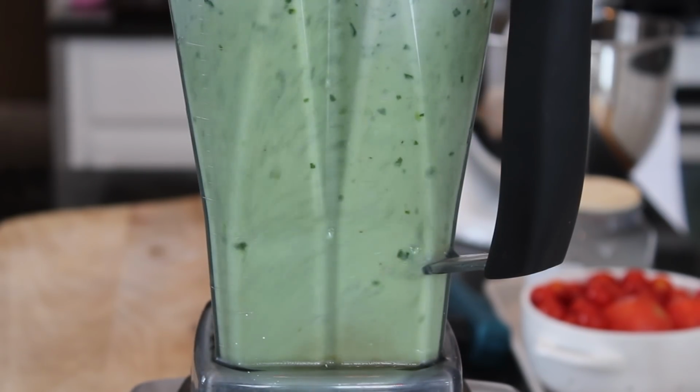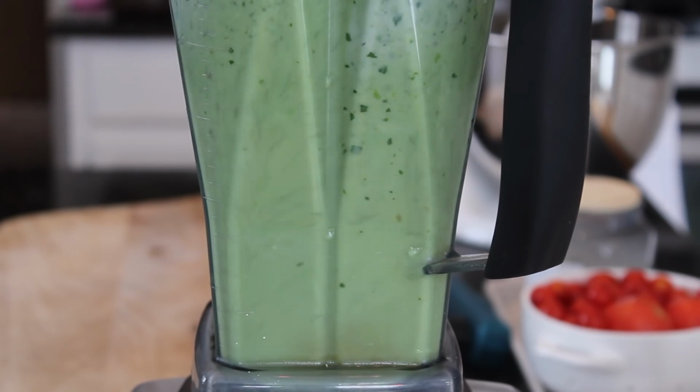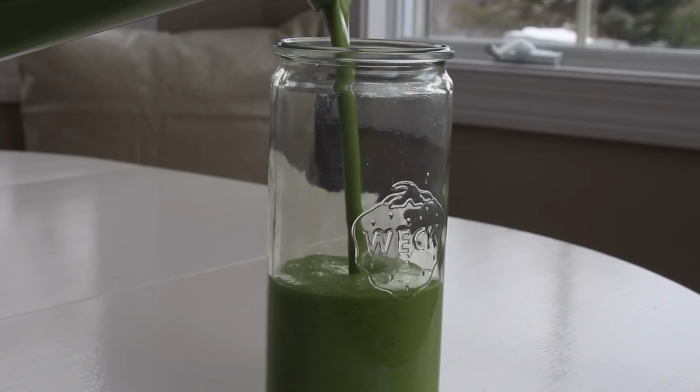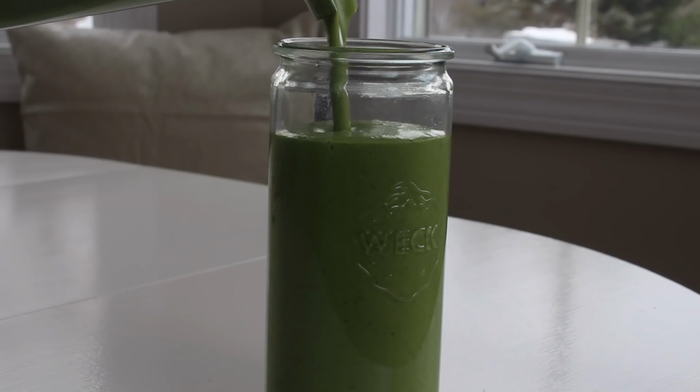This happens to be one of my post-workout smoothie recipes, so it's quite large, weighing in at about 32 ounces. It's close to 800 calories, and it delivers nearly 30 grams of protein, so it's one of my go-to recipes.